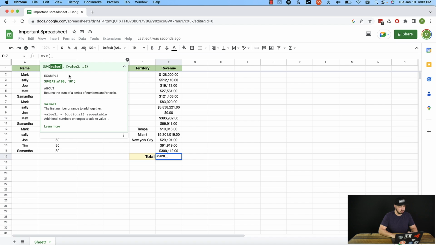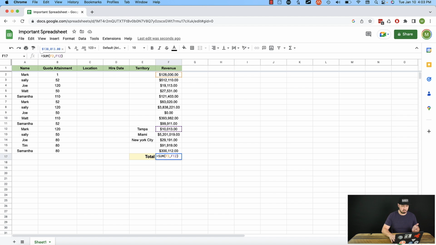So for example, let's do a very basic one. Let's do F2. So I'm going to type F2 and I'll add a comma. So we'll put in another value. Let's do, how about F, what is this, 12. So we'll do F12. And now all we have to do is close that with a parentheses. So we'll close that, we press enter, there's that value.